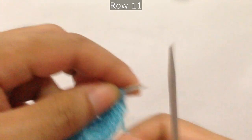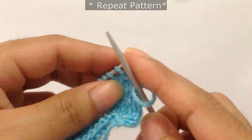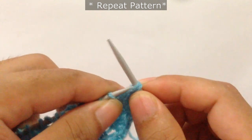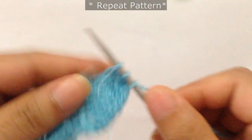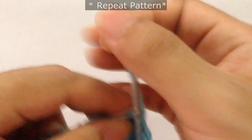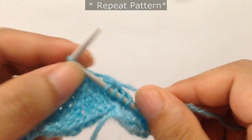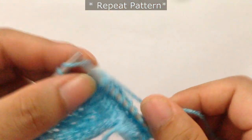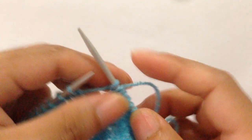Row 11, knit 1, and then start the repeat. SSK, slip, slip, and then knit. And then knit 7, 1, 2, 3, 4, 5, 6, 7, and then yarn over and knit 1, yarn over, knit 1, right? That's the repeat pattern from here to here. We're going to repeat that again.